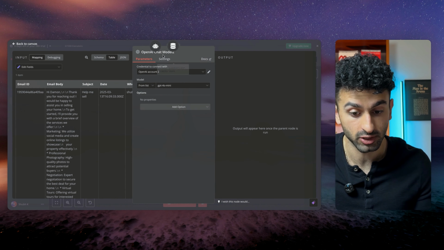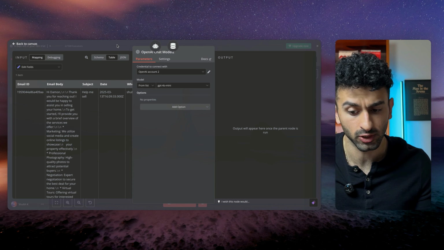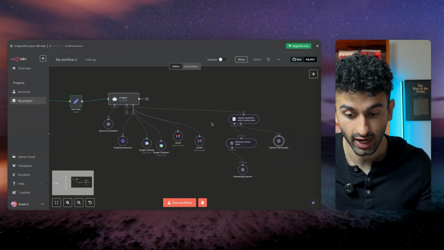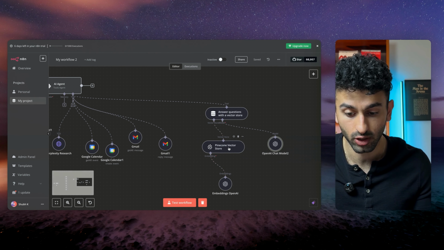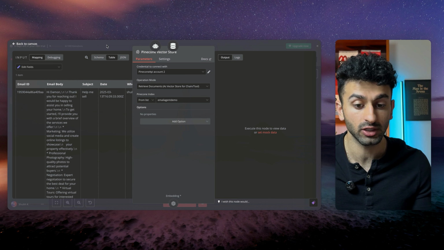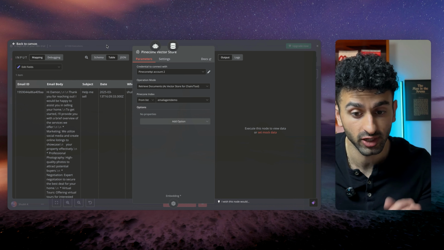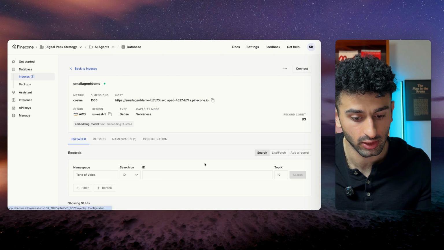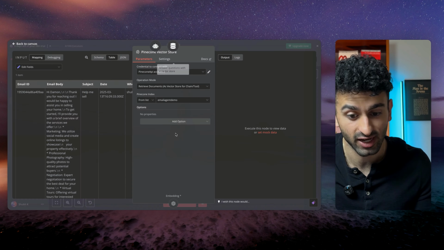I'm just using ChatGPT for our purposes, and it does a really good job on this. And then we are going to hit save. And that is the entire setup. The only thing that I have not gone over is how to actually insert data into your database, right? So we did set up this database, but if you just created this, you're not going to have anything inside of your database.